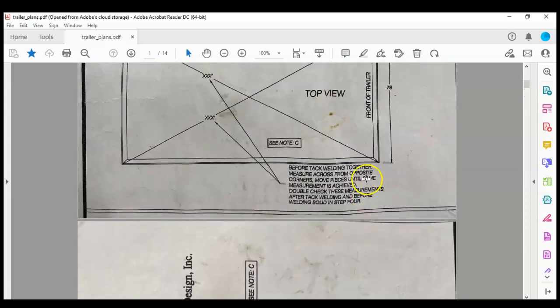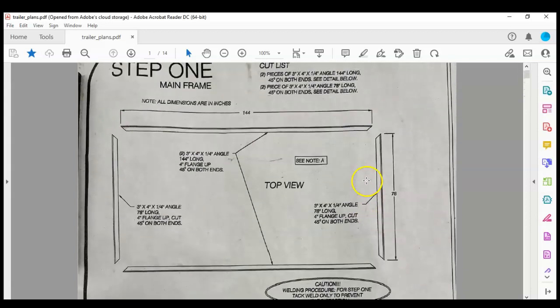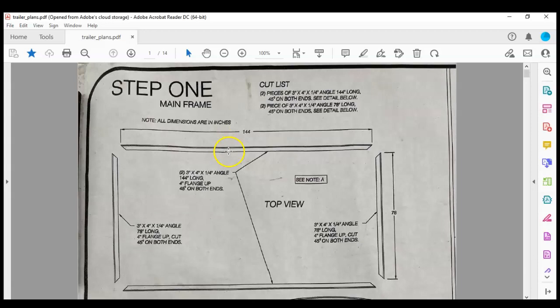The nice thing about these plans is it gives you not only the dimensions and step by step how you would build it in the shop, which is the exact same way you would design it in Inventor, but it also gives you a cut list for each step, and so it makes it easy for kids to know, when they're using the Frame Generator, what to assign, what metals to assign.